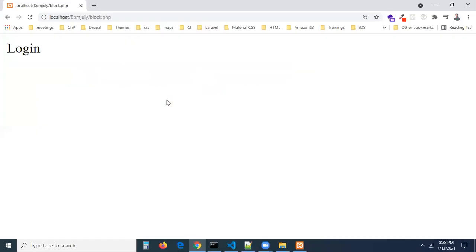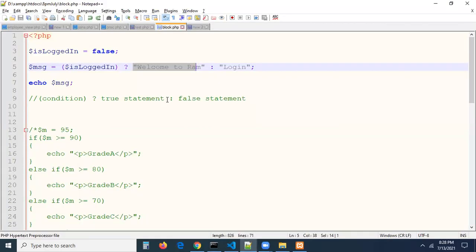Exactly. Now you can refresh the page. It is working fine for us. If the user is logged in, it prints one value. If the user is not logged in, it does something else. So at this point, we can take it like this, guys. Okay then, right? So now the final thing here, we have switch.